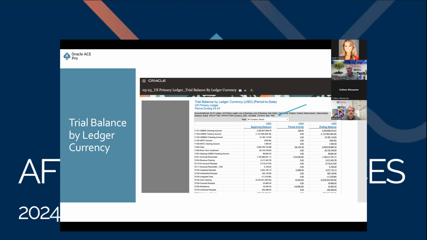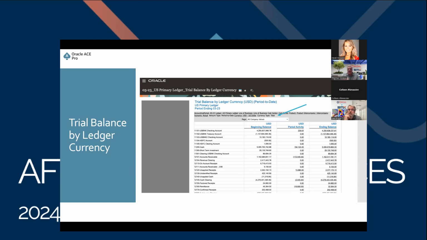Oracle standard trial balances are very nice. They've done a really good job with them. You can get them into Excel, PowerPoint, Word. And those are standard ones. This is one that just comes out if you want an FRS trial balance. The nice thing with this is you can have this drillable, whereas some of the out-of-the-box ones are not. This one is an FRS report, so you can get it to Excel, Word, PowerPoint, all those great things.